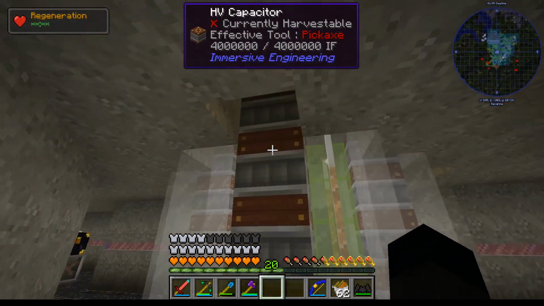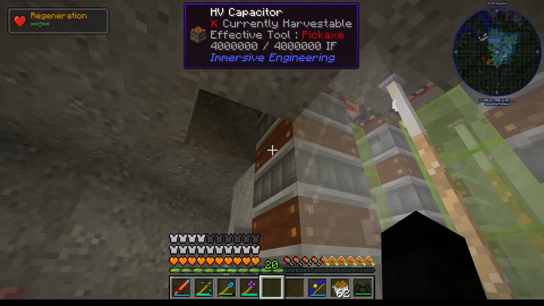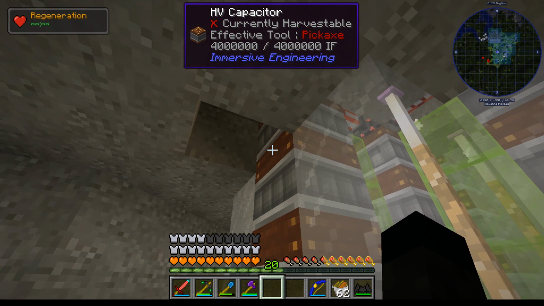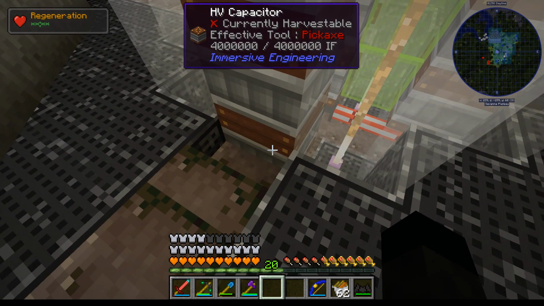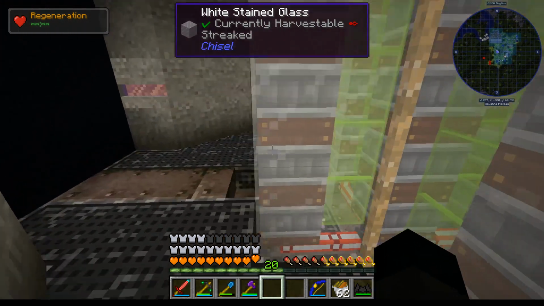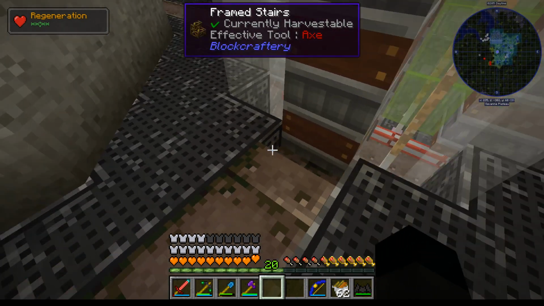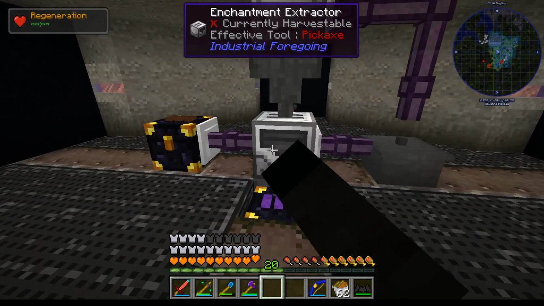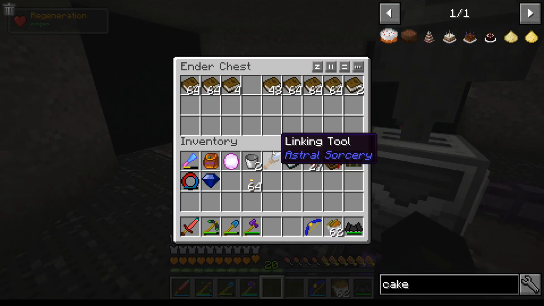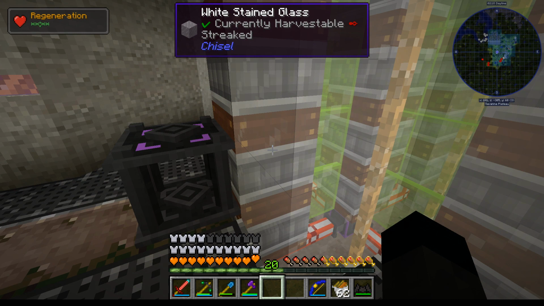And we've got a serious amount of storage here. Each one of these is 4 million RF, so each one of these is 20 million RF per column. So that's 100 million RF, or IF as this decides to call it, storage, and it still ain't enough, which is quite frankly madness. So I need to A, generate more power, and B, store more power.